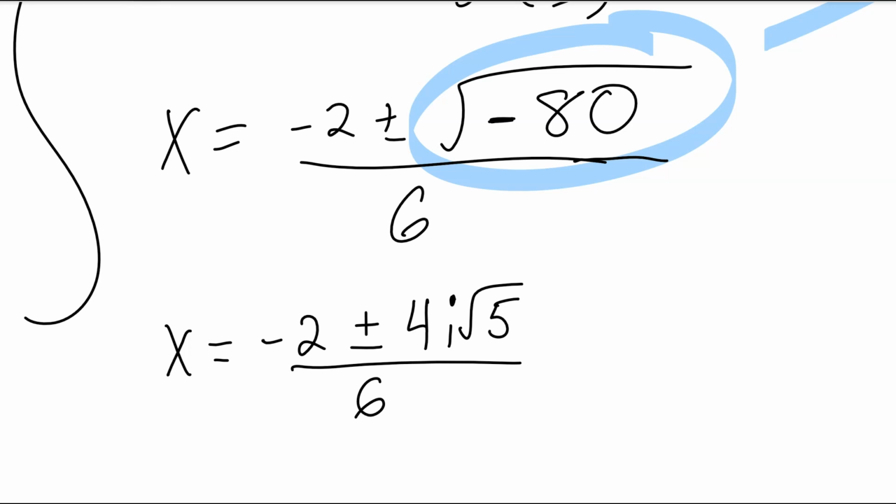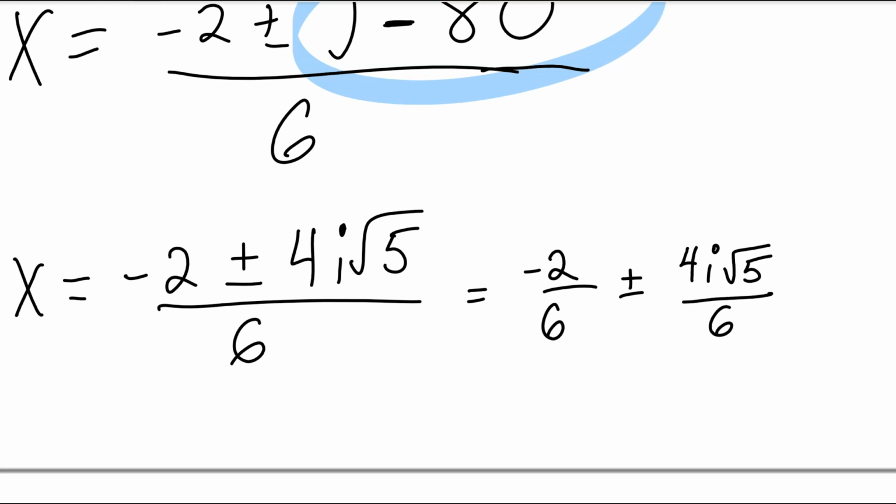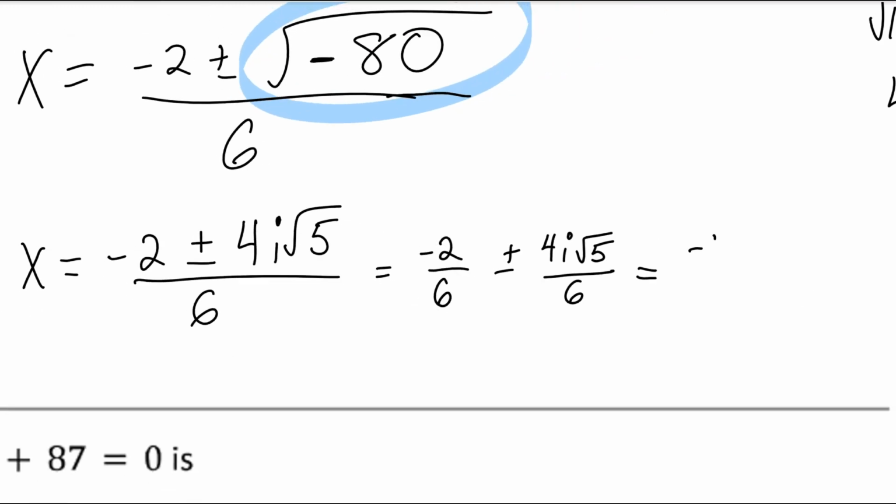Now keep in mind that all of these numbers are divisible by 2. So if you wanted to rewrite this to think about how you could simplify it, you're dividing a negative 2 by 6, but you're also dividing a 4i radical 5 by 6. Well, this first part, I see that they're both divisible by 2. And if you didn't see that, just type that fraction straight into your calculator. You'll be able to simplify it immediately. That negative 2/6 would simplify to negative 1/3 if I divide them both by 2. And if I divide the 4 by 2 and the 6 by 2, that would be 2i radical 5 divided by 3.